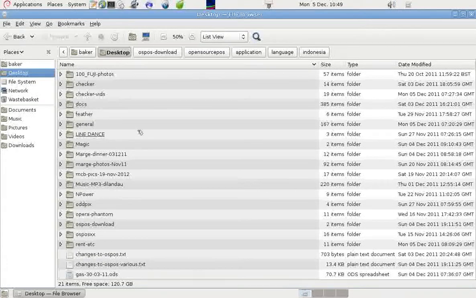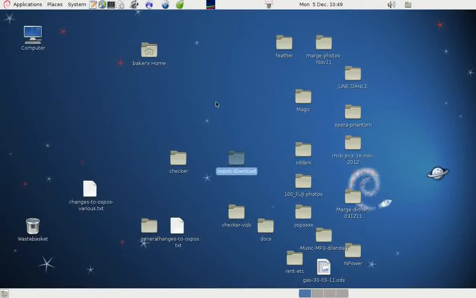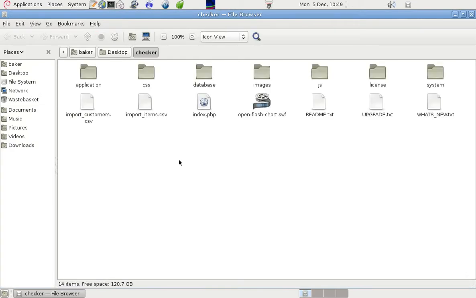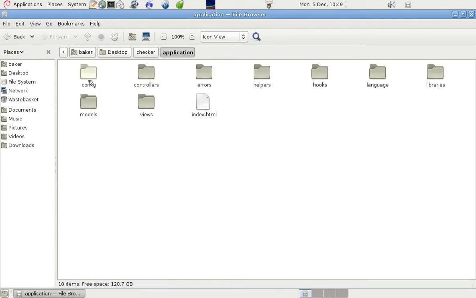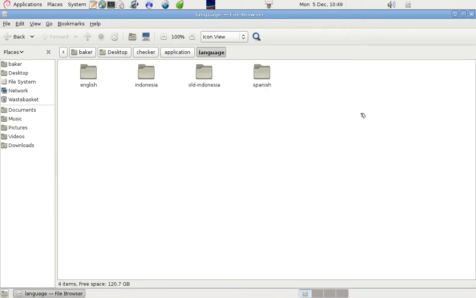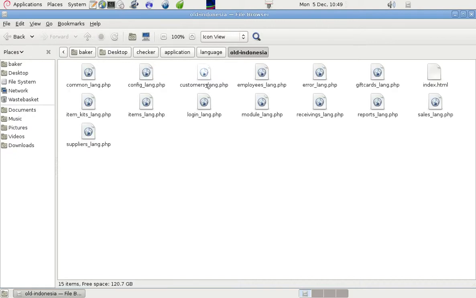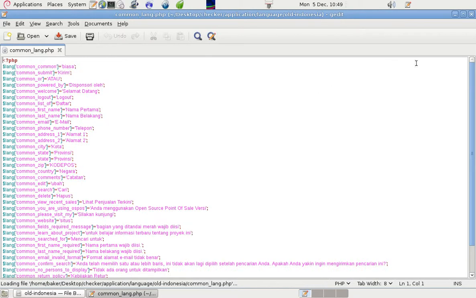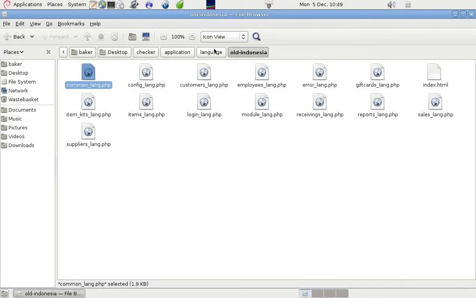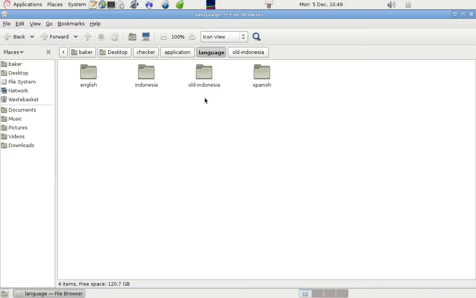On the desktop, let's close that down, there's another folder with the same files in. This one is called Checker, which is the database and program name we gave. If we go to application, language, what I did here was took the Indonesian one, which is there, and I copied it, and I gave the new one the name Indonesia.